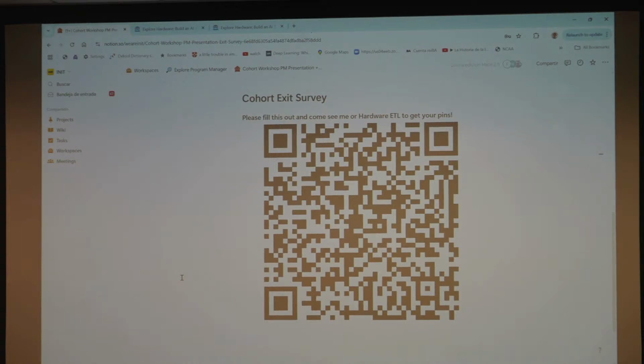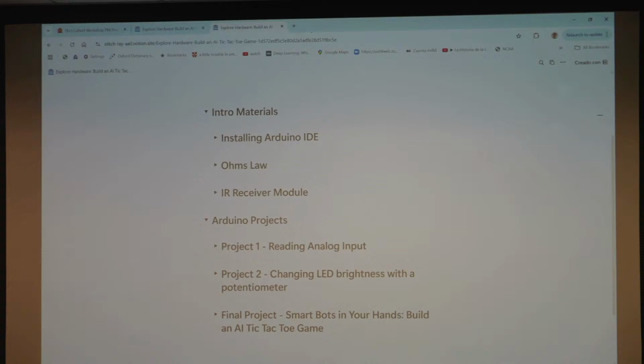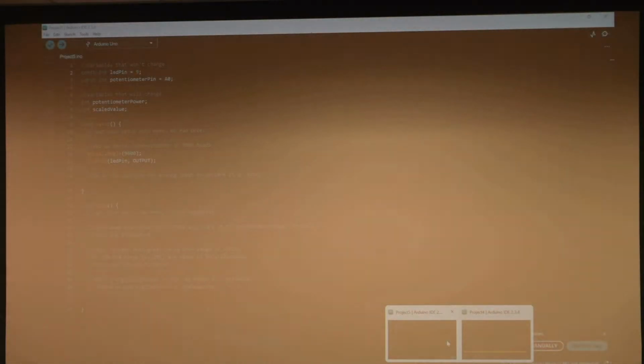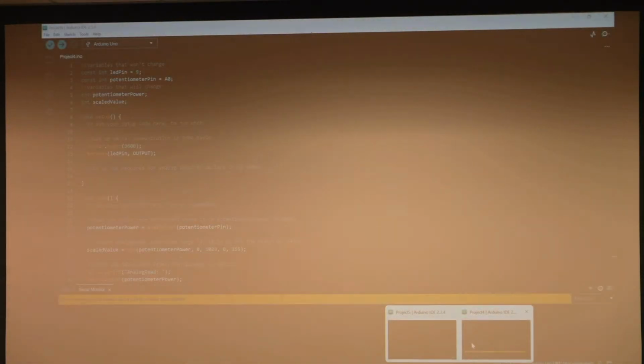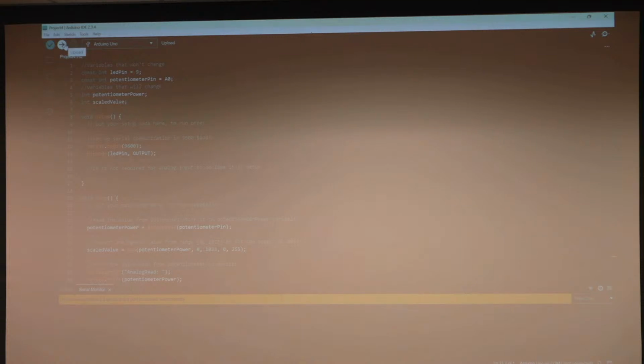Anything else after we finish typing out the code? Okay, so you tried uploading it, it's working? Oh, wait, I haven't tried uploading it. You didn't try? So whenever you have the code, click this arrow button to upload it. You should see in your Arduino, when you upload it, it's quickly blinking all the built-in LEDs.